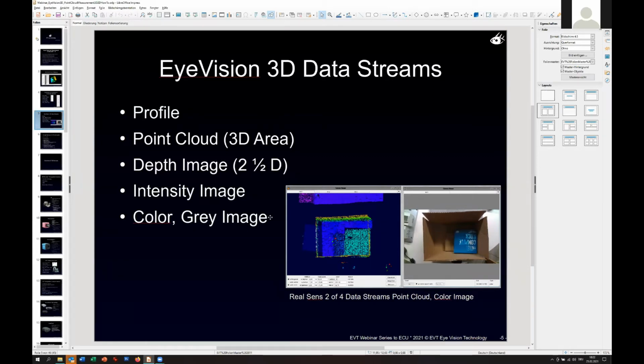This is also a really nice sensor to give an overview about all the different optional streams I have here. For example, the point cloud image and also the color image which the sensor transfers. But beside this, it could also transfer the depth image and the gray image, which enables you to do a lot more than only doing.